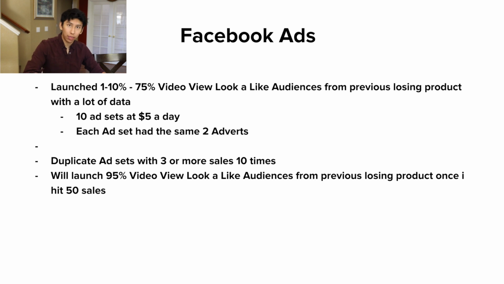And also after those start doing really good, I'm gonna launch the 95% video view lookalikes from the last losing product again, because I haven't built enough data for this specific video that I'm using right now. I'm gonna probably launch the video view lookalikes for the new product video when it reaches around 50 to 100 sales. But that is it for the video.